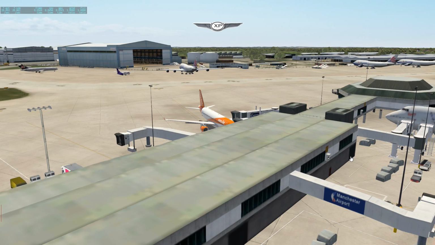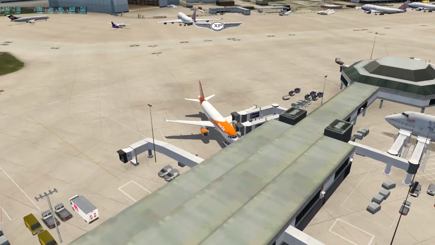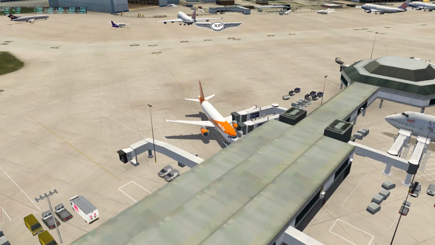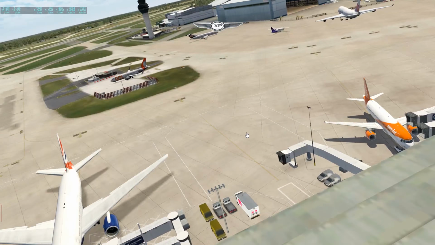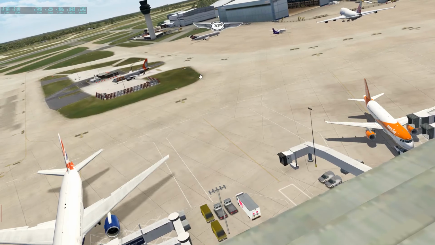Alright, here goes the jet bridge. Starting pushback, and you may start engines. Yeah, we're going to taxi here. Okay, perfect.